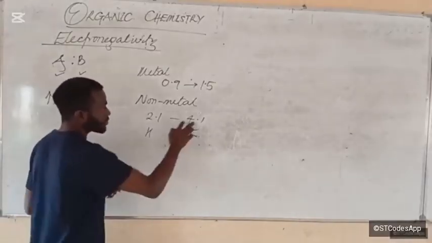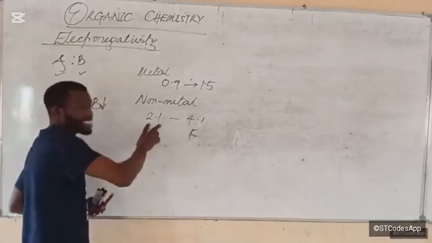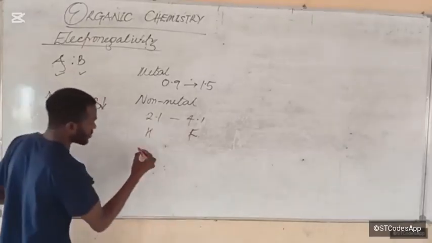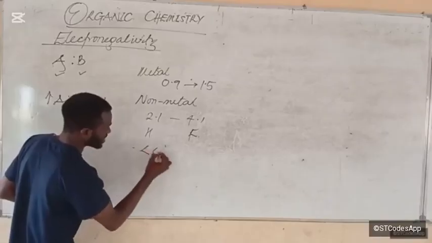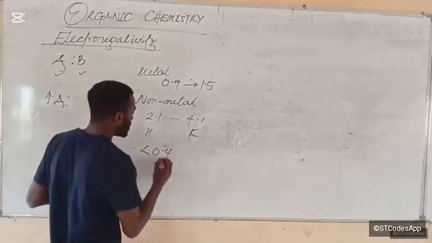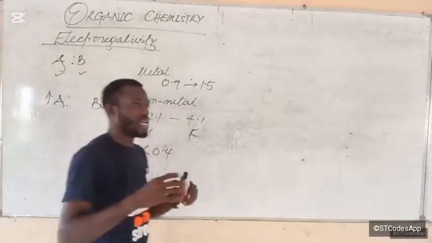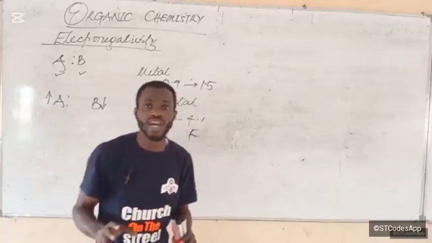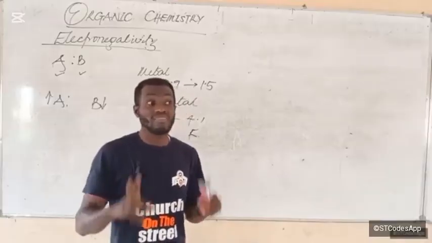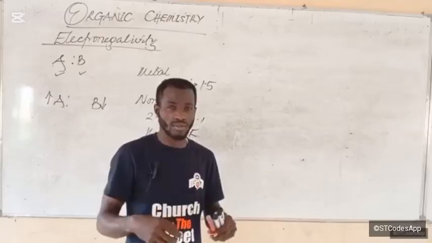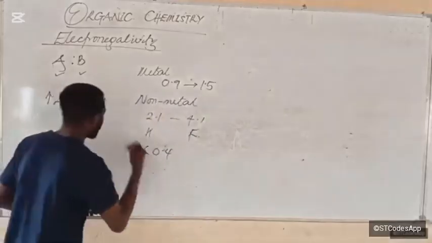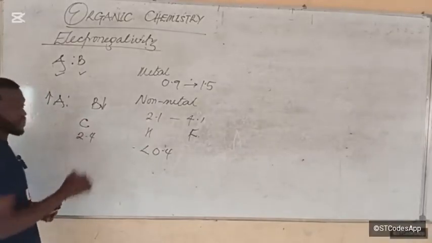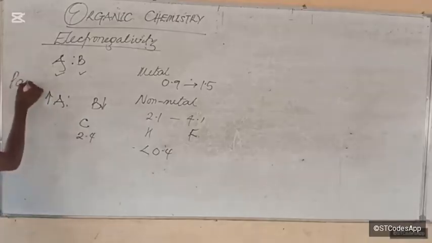But my point is that this 4.1 is very much greater than this. In fact, the difference is going to be about 2, right? Once the difference in the electronegativity values is less than 0.4, polarization will not occur. Does that make sense? That is, they will have a relatively equal pull on electrons. I hope that makes sense. So, for example, let me give an example. Carbon has an electronegativity value of 2.4 according to the Pauling scale.